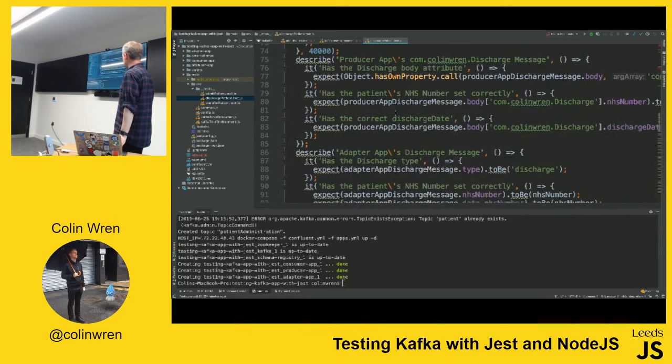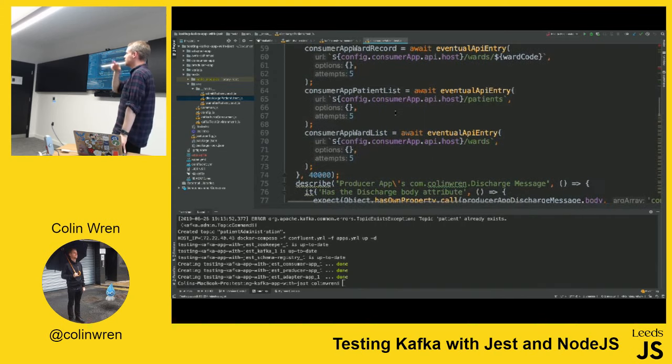So at this point, I've sent a REST API call to the producer app. The producer app has sent that onto a Kafka topic. The adapter app has taken that topic message off, deserialized it and sent it onto another topic. That topic has then been consumed by the consumer app, which has then updated the REST API. So it's gone through the entire application.